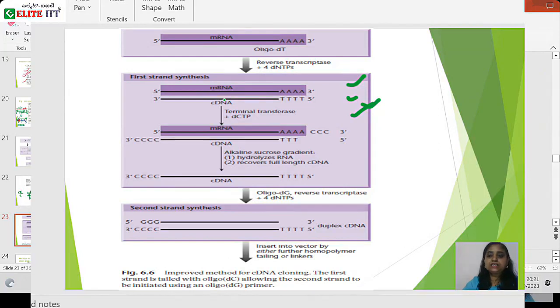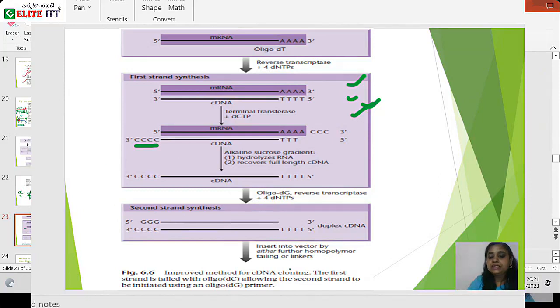Okay. So in this case, what is happening? Poly C is added at the 3' position, so against that you can add the primer oligo dG. Oligo dG will bind and create the double strand. There will be primer binding here, and now synthesis happens from the 5' to 3' direction. So now you can make the cDNA a double-stranded DNA. There is no loop formation. We have restricted the loop formation by adding the dC region.